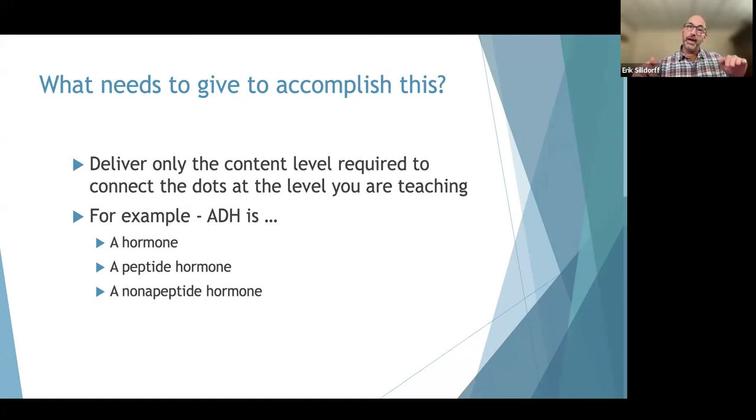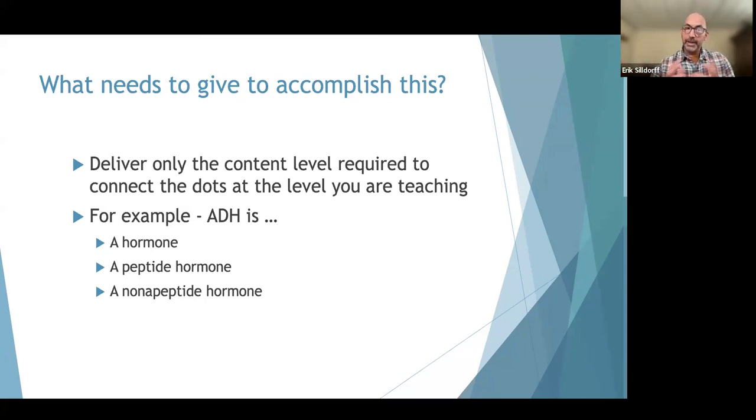I tend to teach it at a level where I tell them it's a peptide hormone. And I want them to know it's a peptide hormone because that, based upon what I've taught them elsewhere, tells them that, okay, this is a hydrophilic hormone, not a lipophilic one. That immediately opens another door and says, oh, it's going to bind a membrane-bound receptor. It's likely going to be linked to a signal transduction mechanism of A, B, or C type, and it's going to lead to this kind of potential change.